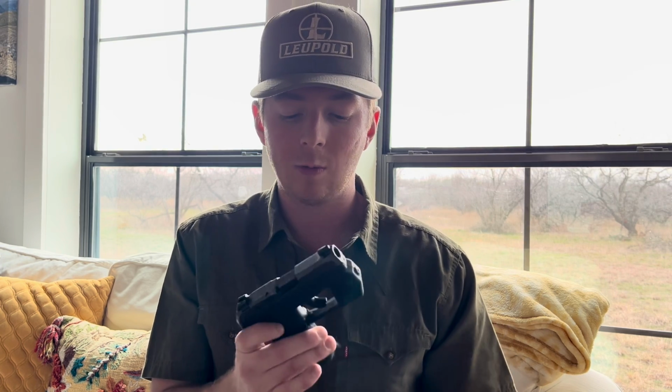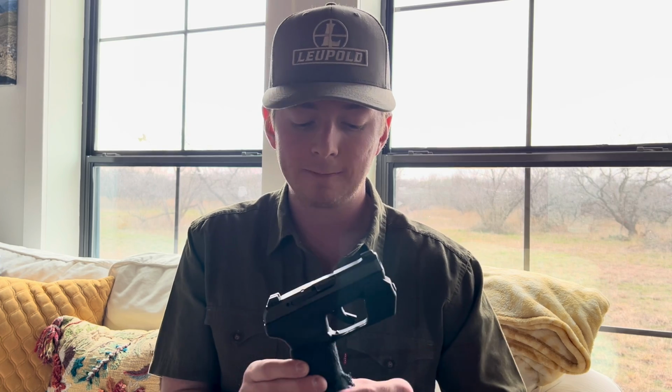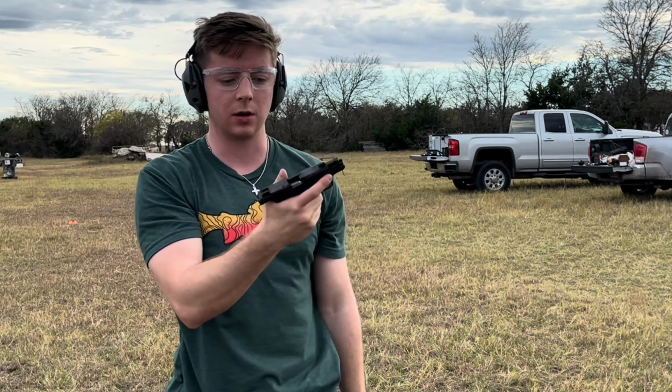Now, I would never do that with basically any other gun, but specifically for 380, the only way you're going to get actual decent penetration is by carrying ball ammo, and that's all I really cared about. So in terms of reliability, it doesn't like hollow points. This thing hated almost every hollow point I ran through it.